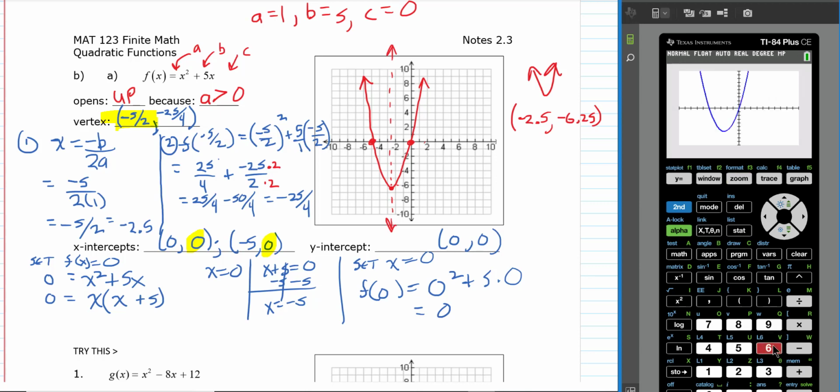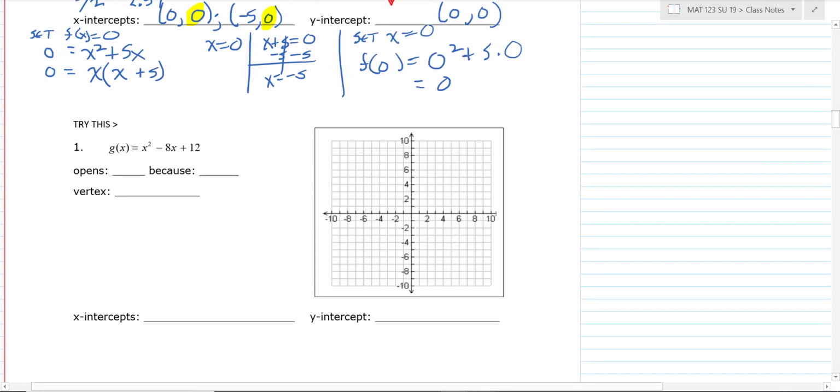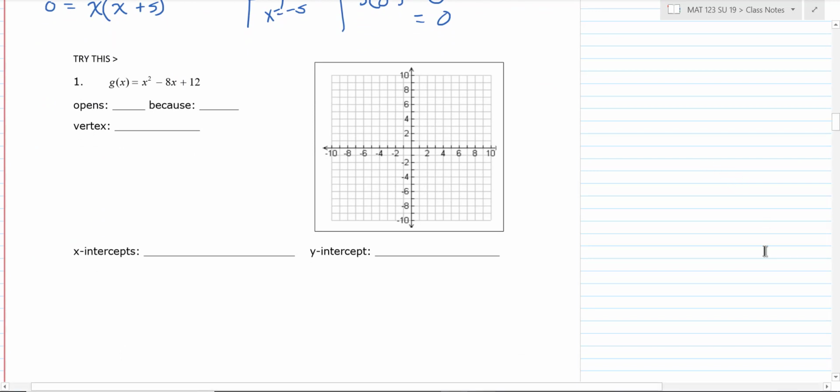Now, see, you can trace at these points if you want to. So if you trace at negative 5 over 2, that was the x value of the vertex. Look what happens. You can tell that that's the correct vertex. You can trace at your intercepts too. You could say trace 0. There's your point 0, 0. You can trace at negative 5. There's your other x-intercept. So see, it's all easily verifiable on your graphing calculator. Okay, so pause the tape and do this problem, come back and check, and that'll be the end of part 1.